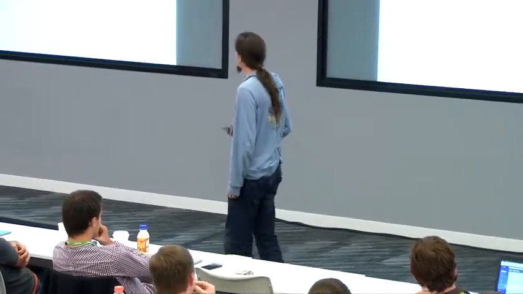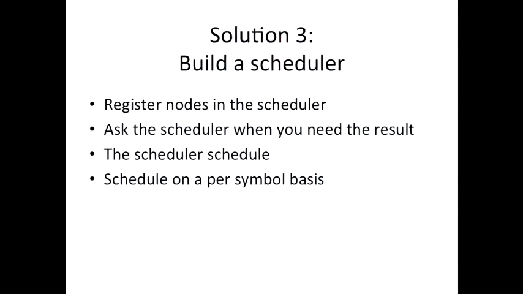So I came to build a scheduler, actually. There is some wizardry in it, but basically, the main idea is that I register some node in the scheduler. I say, well, you scheduler, here is my node, and here is how to process it. Here is the code you need to run to process my node. And then at some other point in the code, I say, well, I need that node to be processed. And the scheduler at this point knows either that the node has already been processed or, well, I've got to run the code I have to process it. And that's actually pretty good.